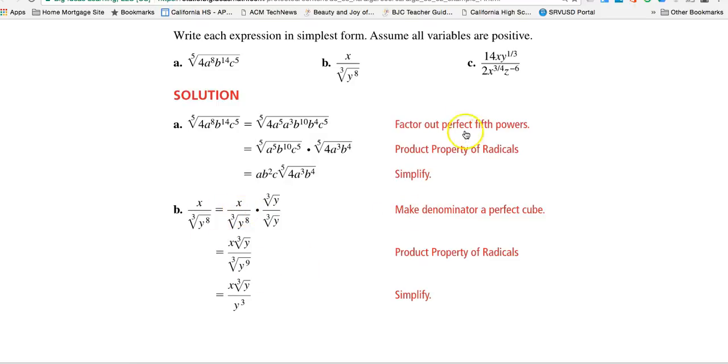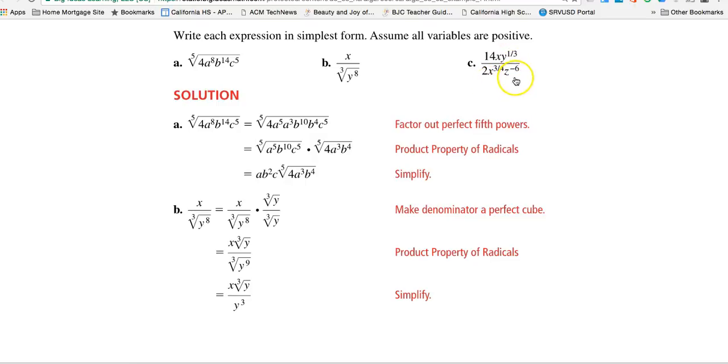Okay, on the last one, this is where we have a fraction with multiple terms in it. And what we need to do is just use our properties of exponents to go ahead and simplify these problems. So what you're going to see here is that we've got a fraction that has x's, y's, and z's in it. Now, we need to go ahead and cancel out any common terms that we can.